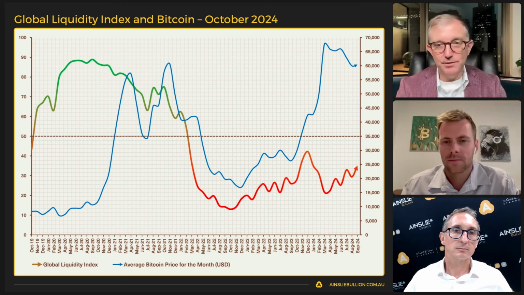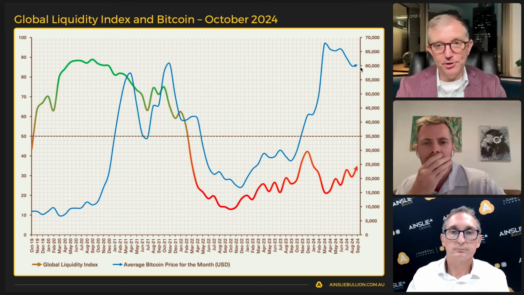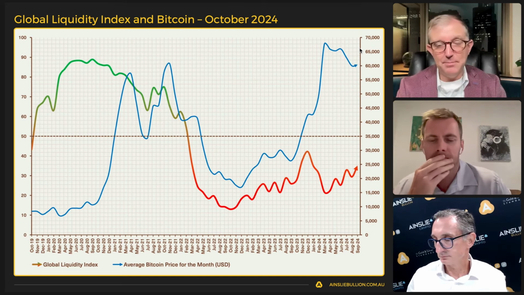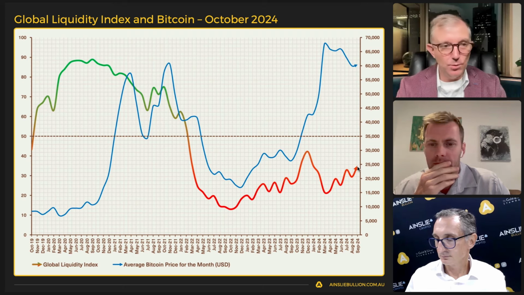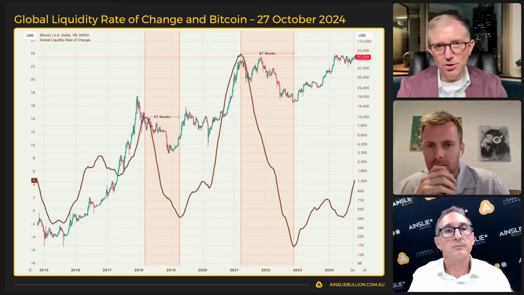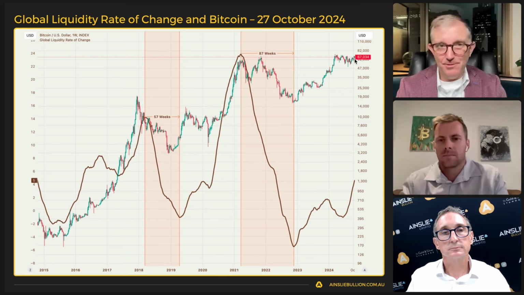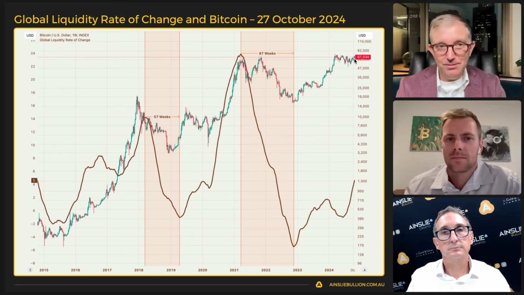Bitcoin, Joe, I want to start with you on this. We have already seen this bounce around quite a lot. Remember, this is using the average for the previous month. So we've seen this come quite a bit higher, ticking up, it would seem, with the global liquidity index. And specifically, when I flip us over to this next chart, when you look at it on a log scale, it looks dead flat. Looks like it's barely moved at all. Yet liquidity is starting to do its job. Are we setting up here for the big bull run that everyone's been waiting for? What's your view? I'm getting pretty bullish.